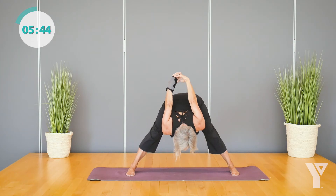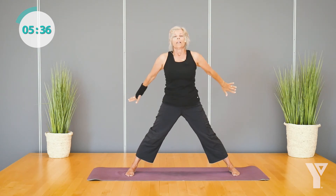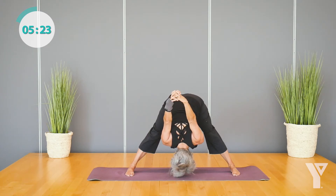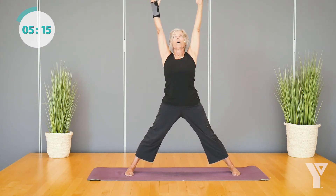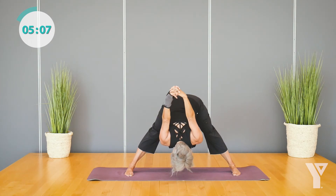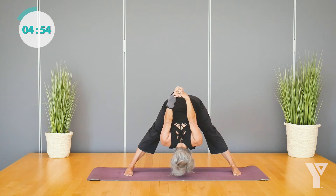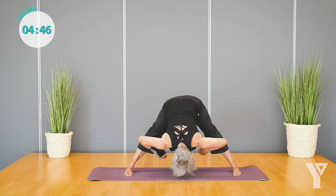On your inhale, look forward, lift your chin, your chest, rise up. Release your hands, reach up. Big inhale, exhale. Lace your fingers together the other way — the awkward way. Hinge from your hips, folding forward, drawing the shoulders towards the hips as you lift your arms up towards the sky. Let's do that again: inhale, come up, reach up. On the exhale, lace your hands together, fold forward. One more time — inhale, exhale, lacing your fingers together the other way, folding forward. Breathe here, one more time, then releasing your hands down to the ground.